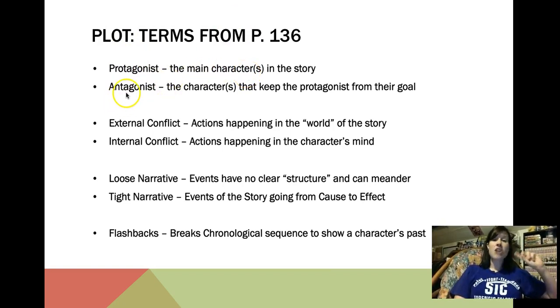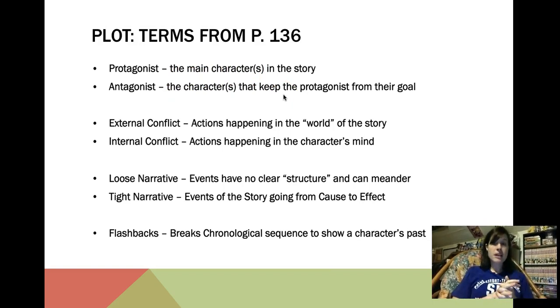The antagonist is always just the person that's trying to keep the protagonist from their goal. So in Megamind, for example, the hero of the story is actually the antagonist. And in Suicide Squad, Batman is kind of an antagonist, even though he's the good guy. So when I ask you on your exam to tell me what a protagonist and antagonist are, the main answer that you should give is they're just the main character and the person trying to oppose them. Not good guy versus bad guy. I will count off on that because it's really important, because not all stories have that structure.